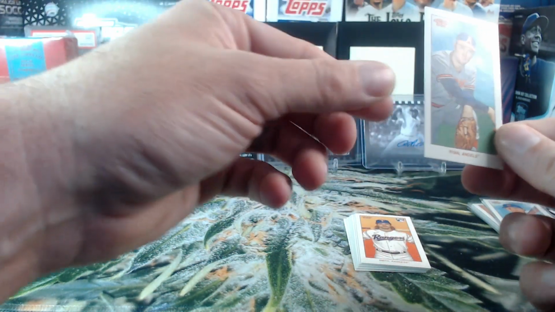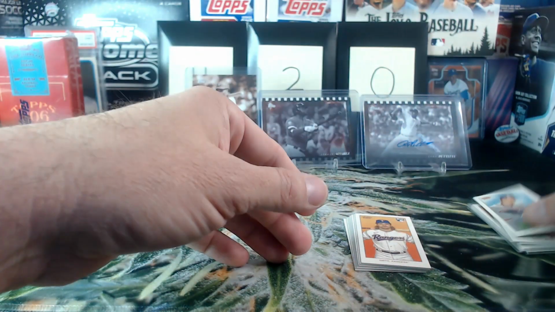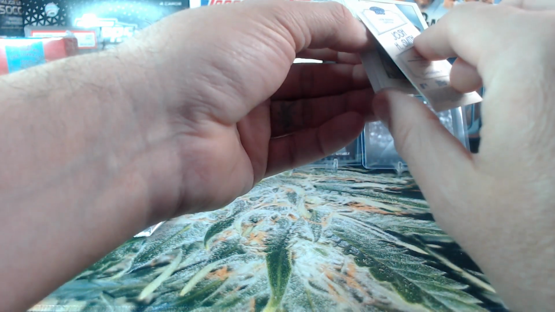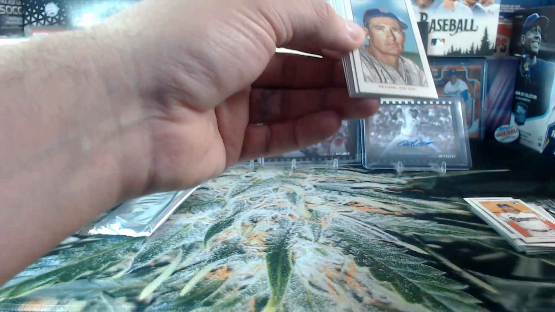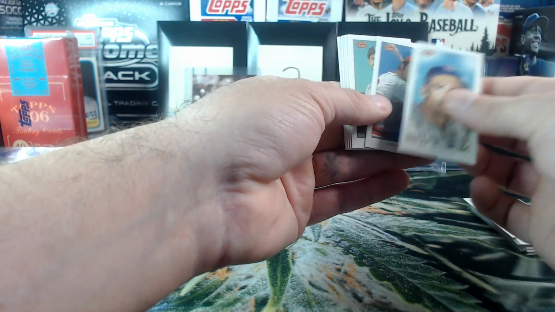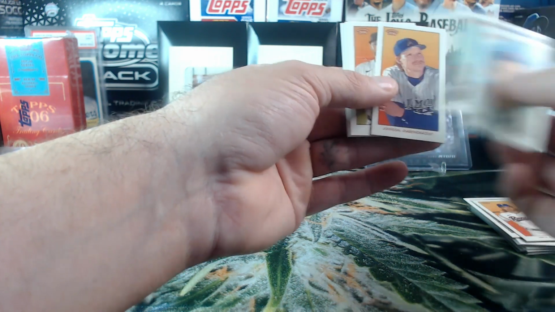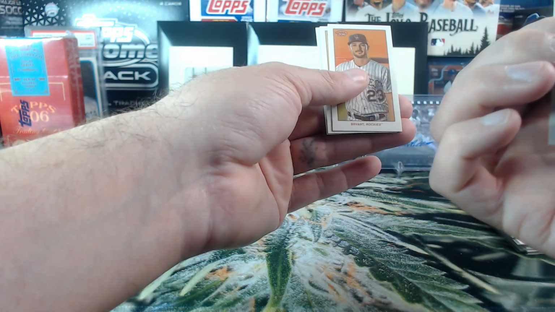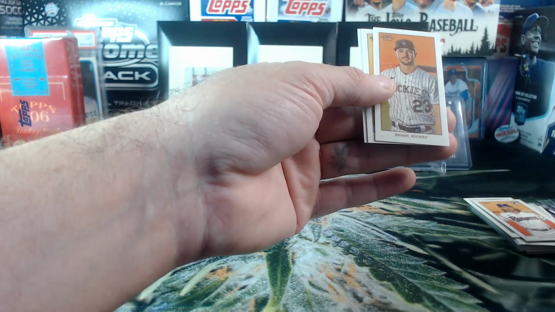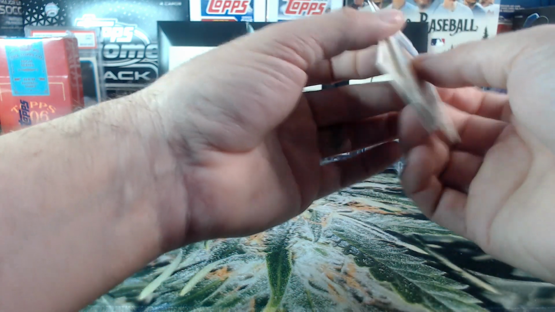All right, next one we got here, Nolan Ryan. There's your Piedmont back, kind of basic, most common. Josh Smith, right? Josh Smith, yes. Ted Williams. Fred Lynn. Dylan Cease. Randy Johnson. Very cool. The Diamondbacks in that one, yeah? Yeah, it's a Diamondbacks jersey. Chris Bryant. Xander Bogaerts. And Tim Raines.